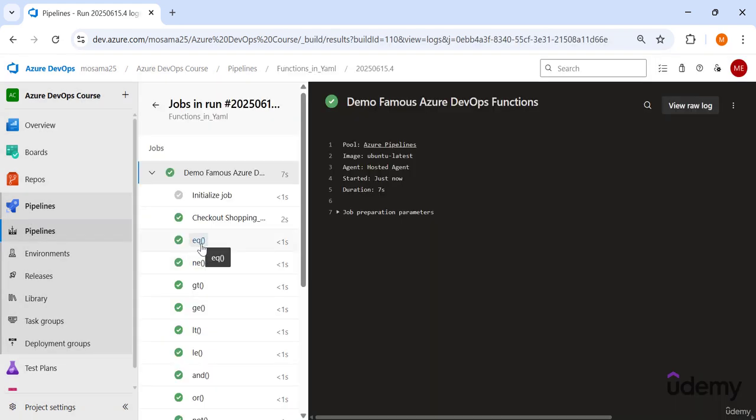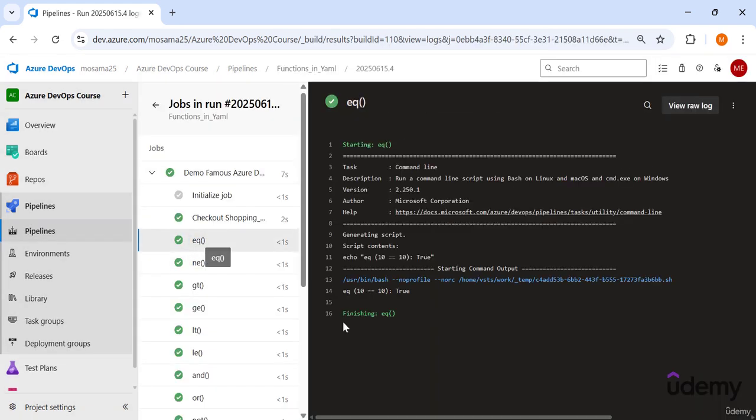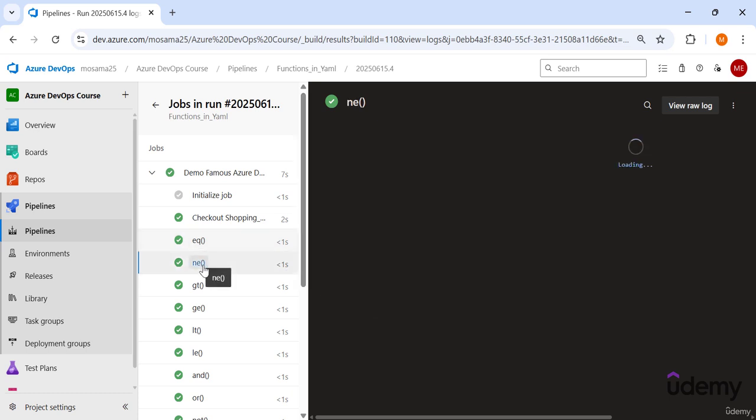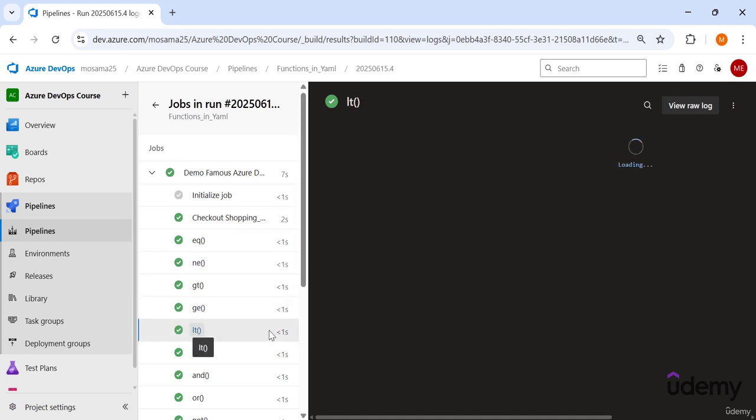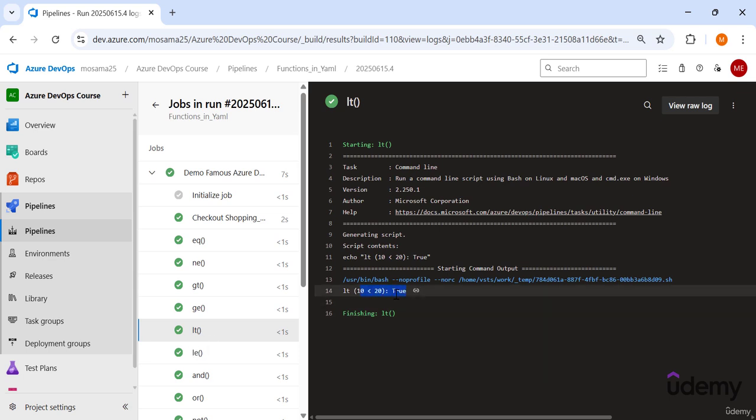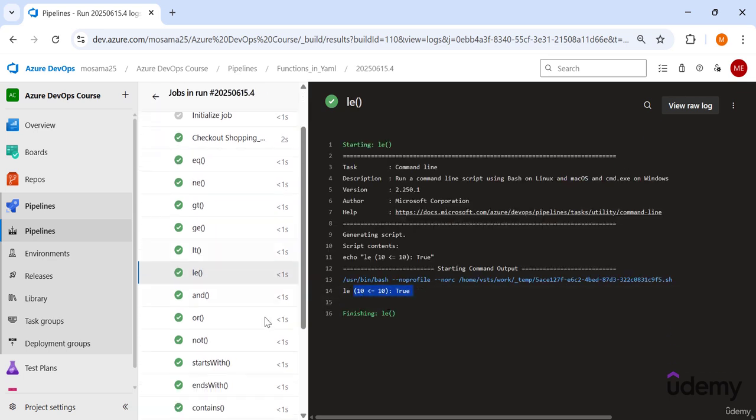So the pipeline has finished. If you go to the script, it returns 10 equal 10 equal true. The function returns true. Not equal returns true. Greater than or equal returns true. Less than, 10 less than 20 returns true. Less than or equal, true.